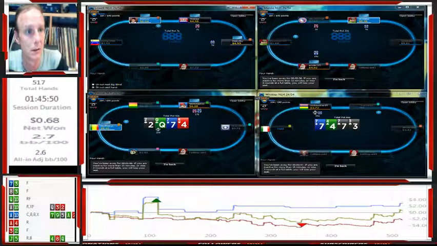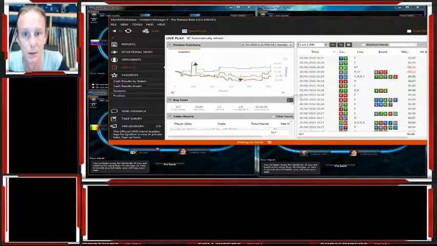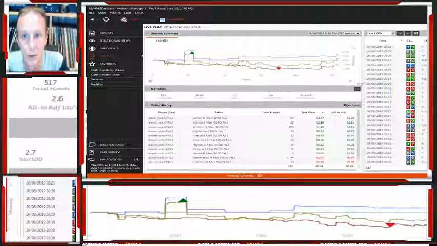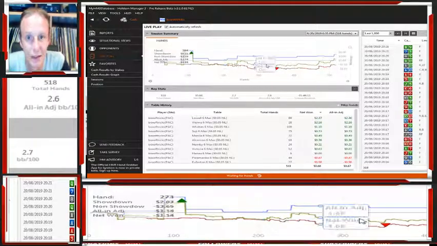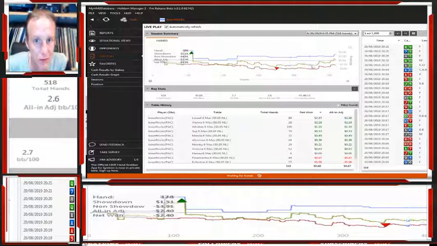Let's get a closer look at this. Can we make our chart bigger? So, yeah, started off up and down, then very flat. We drifted down to, what, down about $3.17 there, but we've come back and ended up 67. So pretty pleased with that.